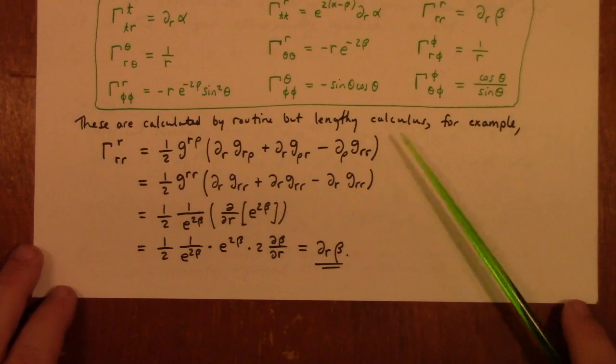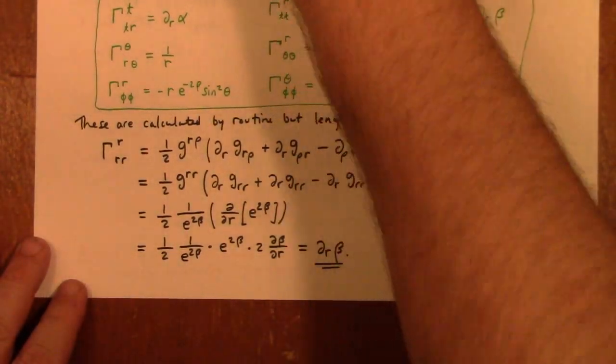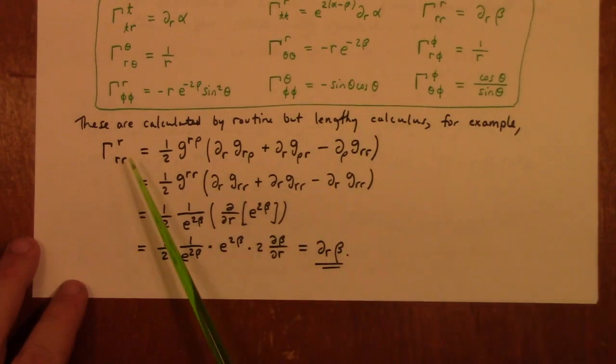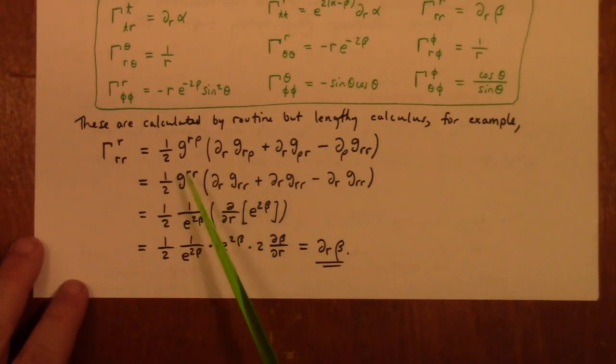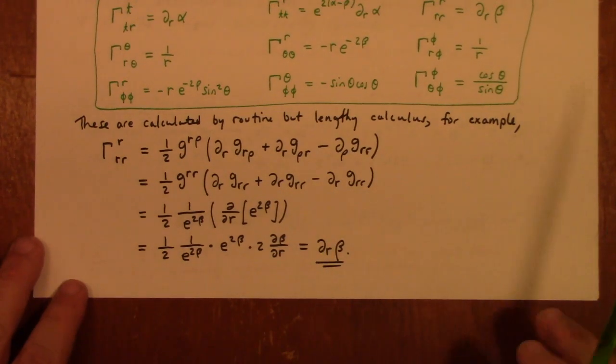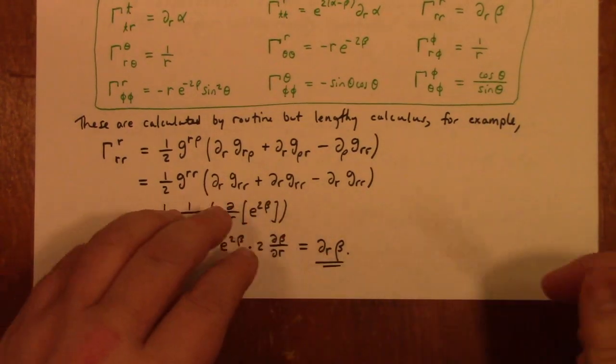So here it is, I'd like to see the gamma RRR. To see the Christoffel symbol here, this one, I'm supposed to calculate these derivatives contracted against that inverse metric, but the inverse metric is diagonal, so RR is the only one that's non-zero, having R there, so that forces me to put R here, which forces us to just have these 3 terms, but 2 of them cancel, and you're just left with the derivative with respect to R of e to the 2 beta, which you can do, and it just collapses all the way down to the partial derivative of beta with respect to R. Of course, beta is just a function of R, so that's really just beta prime, truth be told. So there's that.